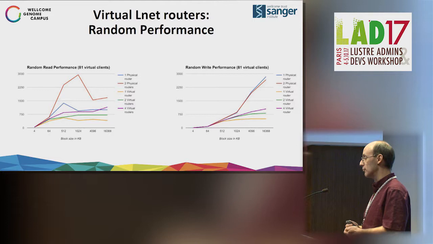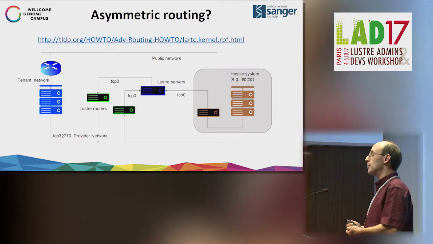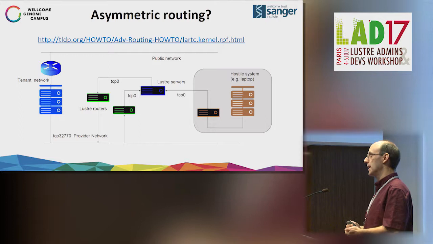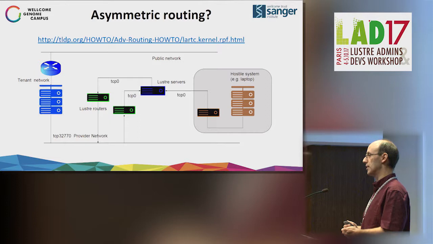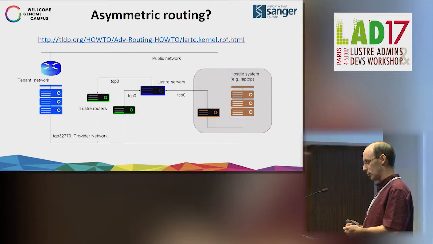With virtual Lustre routers, performance is not as good as you might expect — you're paying the virtualization tax, but you can add more virtual routers easily to mitigate that. We're seeing up to about a gigabyte per second — not a speed record, but it's convenient access. We did have a little accident when setting up: at one point clients were talking to one Lustre router and the Lustre file servers were talking to a different one — effectively asymmetric routing at the application level. We found the Lustre server would accept packets from a place it wasn't expecting to, even though it was configured to talk to a specific set of routers. We think this is probably a vulnerability — the way to mitigate it is to use IP tables on the Lustre servers so they only accept connections from the expected Lustre routers.